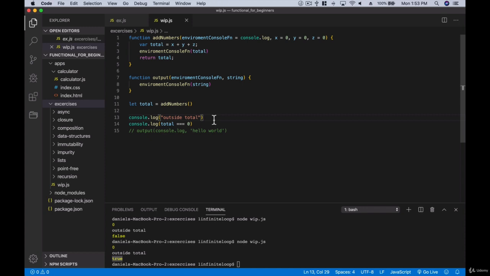So maybe you want a standard out, but you don't have access to console log because you're not in a JavaScript environment. Then this function could still work. This function will still actually perform everything it needs to because it's being passed right here, or the user of the function can specify it themselves, because we've given them that ability and we haven't constrained them to saying, hey, it's going to be console log or you're screwed, right?